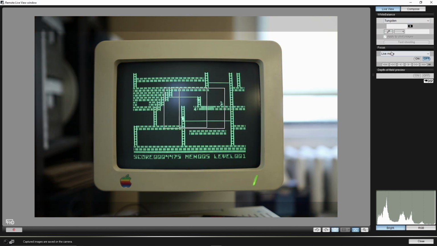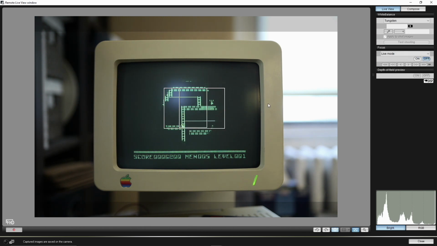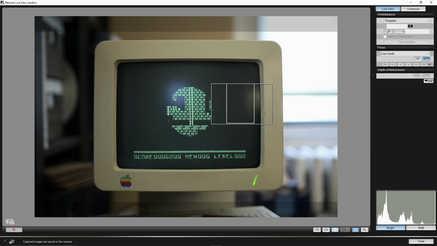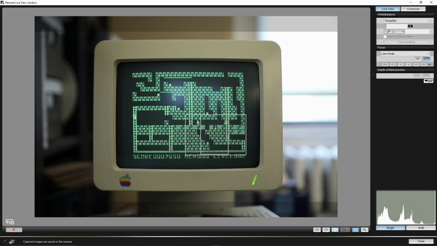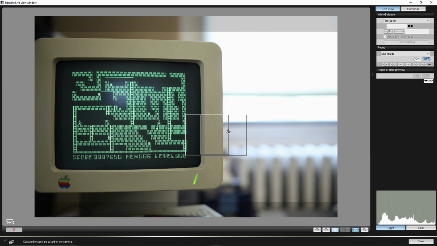And then if for some reason, oh yeah, it has this focus feature here, which I really like to just click once since I'm using a static setup. So that focused on this screen. You can focus on anything you want. Let's focus on the radiator. Turn that. There we go.